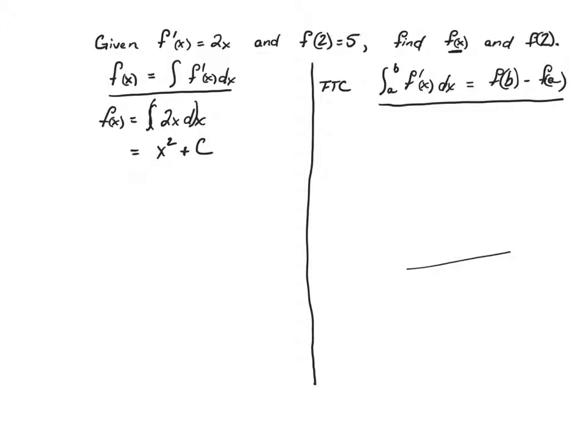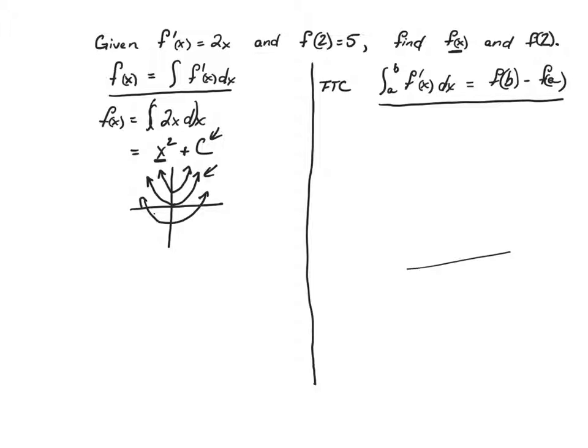So the picture of that, what I have at this point, is I know what the shape of my curve looks like. I just don't know how high it sits. So I don't know if it's this parabola that looks like a version of x squared, or any of the other ones that I could draw that look like x squared. The c value, when I find that, is going to allow me to figure out what the particular solution is, or the specific version of x squared that we're looking at.